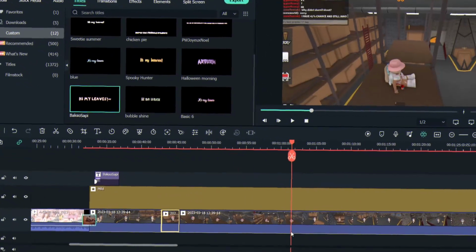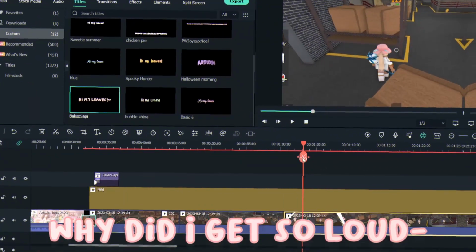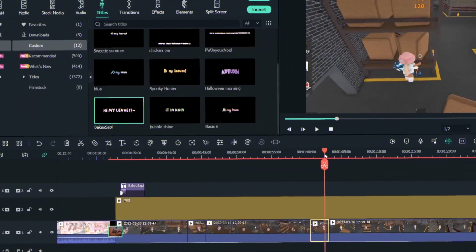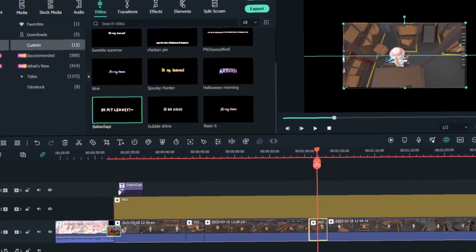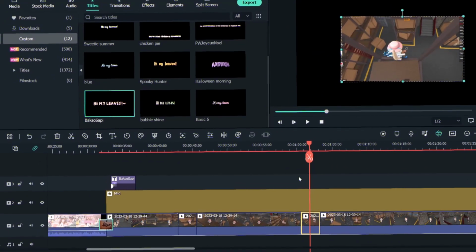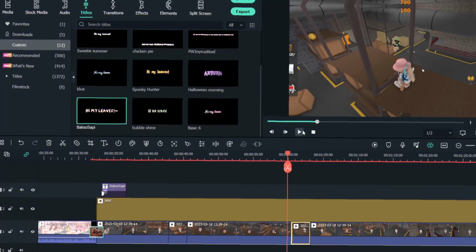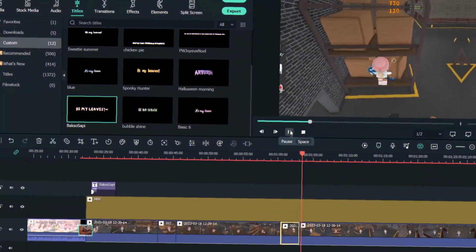Also, if you want to zoom out, maybe right here for a funny moment, a haha moment, you could do the same thing you would for the zoom, but this time make it smaller and put it in the middle, wherever you want. I personally like to put it in the middle. Haha, funny moment, something happened here. That was hilarious. Just like that.